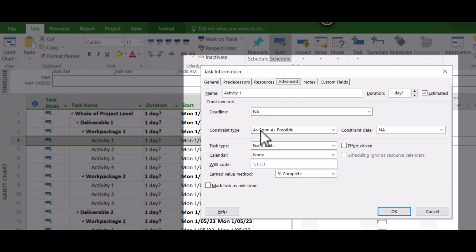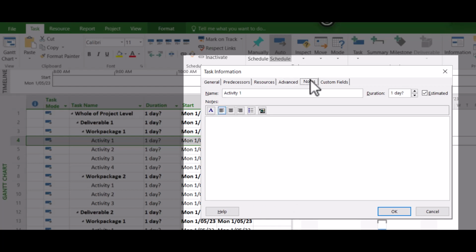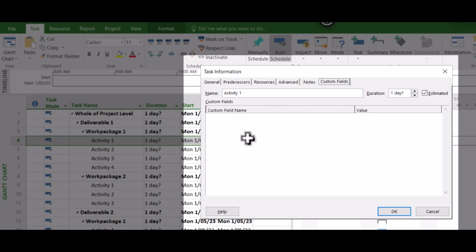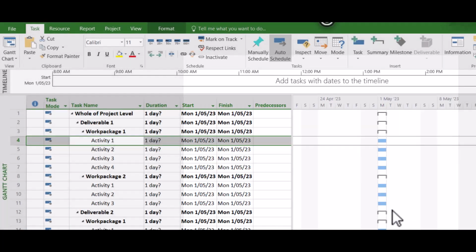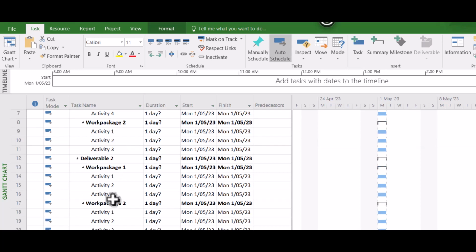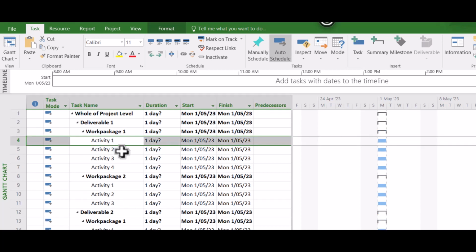For example, if there are constraints or deadlines, coding level, all of these sorts of things can be accessed. You might have some general notes about who to contact or some legal requirements or something, and you can also customize as well. So just a note that there's a lot of functionality just by double clicking. But at the moment, I'm pretty happy with this structure just for our example, and we're going to go to the next level. So I want to add durations now.